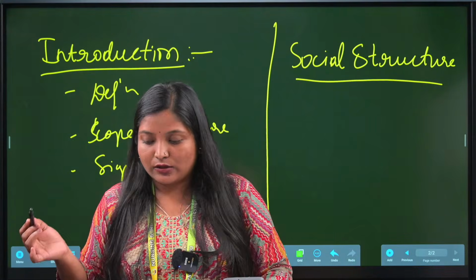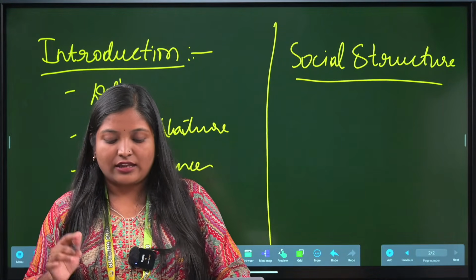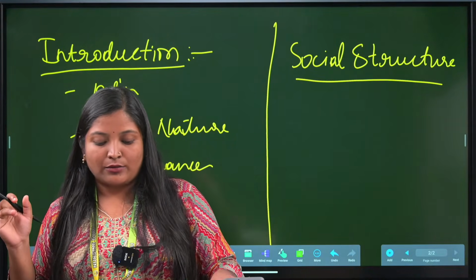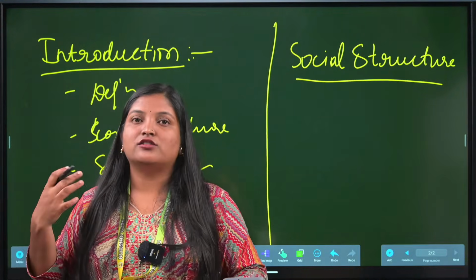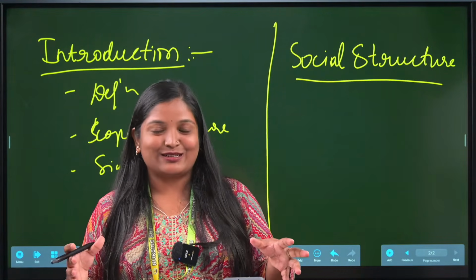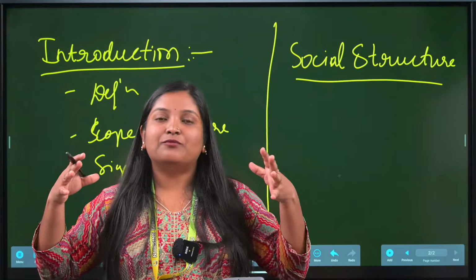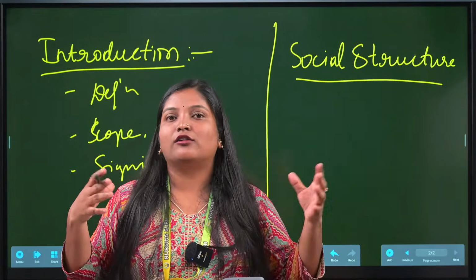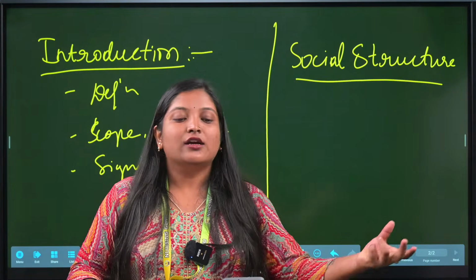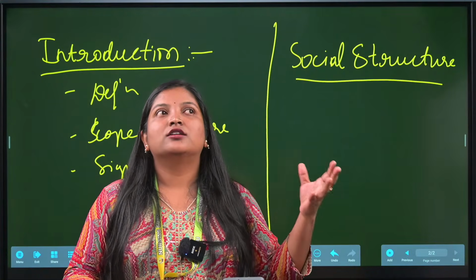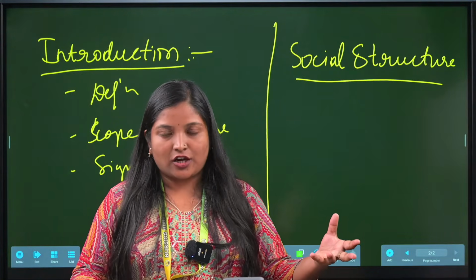The third unit is culture. In culture, we have the nature, characteristics and evolution of culture, and the diversity and uniformity of culture. So different cultures we have. India is a country with unity in diversity, right? We all follow certain cultures depending on our state and our locality. Every 100 meters or 10 meters, the culture will change, right?